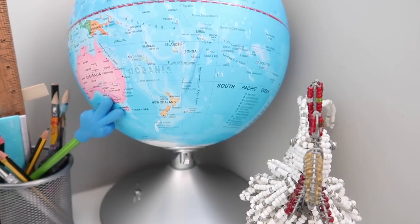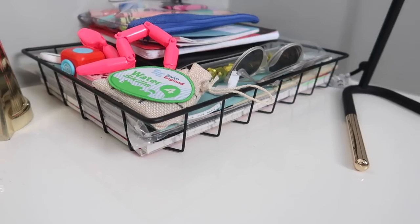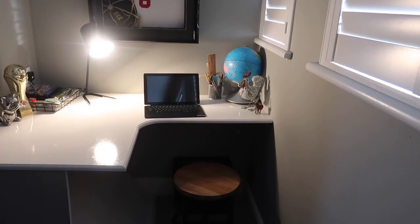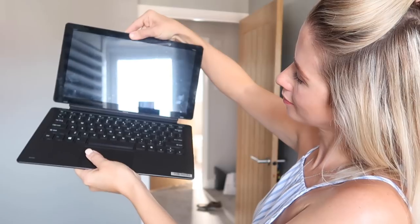On Rory's desk he's got loads of little accessories. He's got this really cute world globe, which is a really important learning tool — whenever he's thinking of a country, he always leaps up and flicks through it to find the country he's talking about. I've also put a paper organiser from Primark Home on his desk because he has so much paperwork, and I thought it would be a really good way to contain and organise everything. Next to his paper tray we have a really cute little black and copper light, again from Cult Furniture. And finally, we've got him a little computer that sits on his desk — it's like a hybrid iPad/laptop because you can clip the keyboard on and off for typing or touchscreen work.